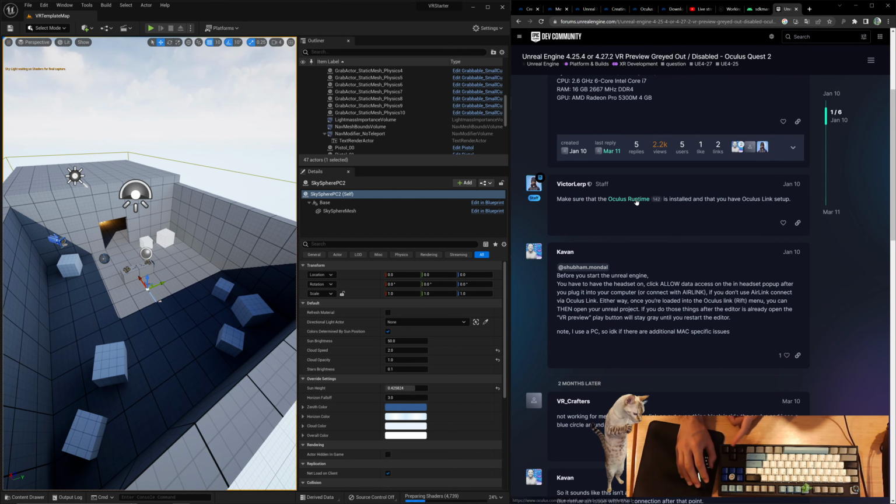Make sure the Oculus runtime is installed. Let's not open that. Connect it with Airlink.